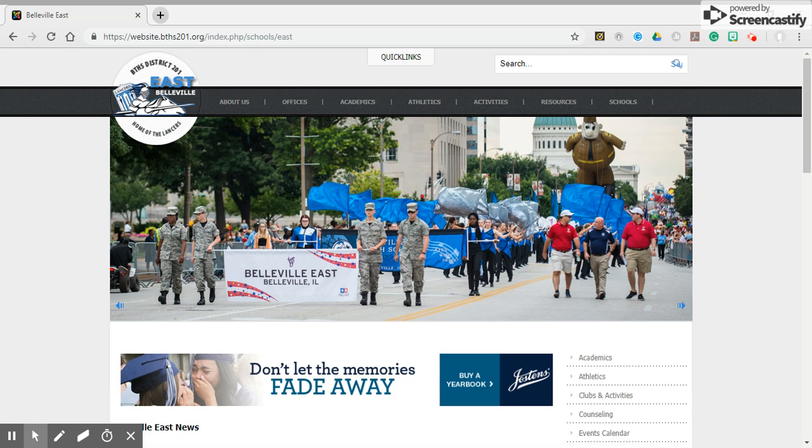In order to do so, we do have to actually access it through the Belleville East homepage, which is our school's main web page. In order to get to Gale effectively, you have to go through this process. You can, of course, go through Google and type in Gale resource and find it. However, this is a program that the school does pay quite a bit of money for, which means that if you go through other websites or other links, it is not going to allow you to be able to access the database. Therefore, we do need to start at the Belleville East homepage.